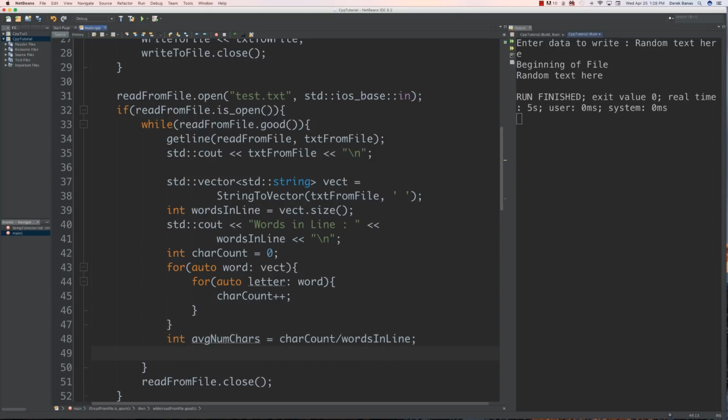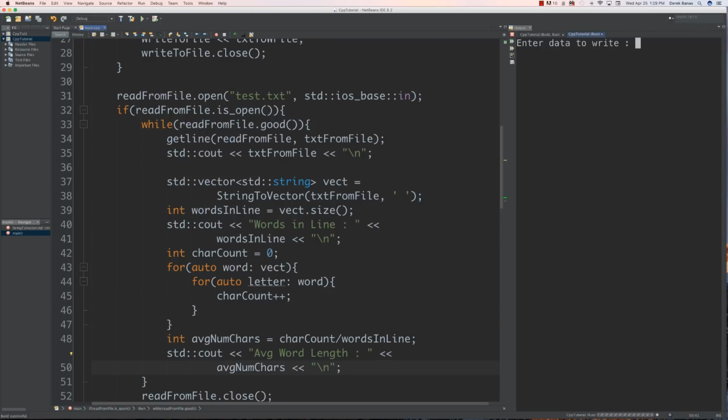And then I got it. I got all the information that I need, and I can just output that on our screen once again. And I can go average word length and get this. And that's just average num of characters. Okay, and then throw in a new line, and I was able to, in just a couple lines of code, get all of that information. And is there anything else I need to do? Not as far as I can tell. So let's save it and run it.